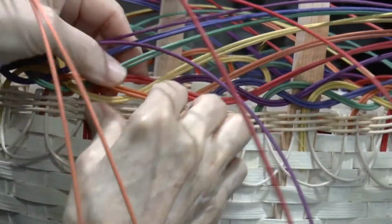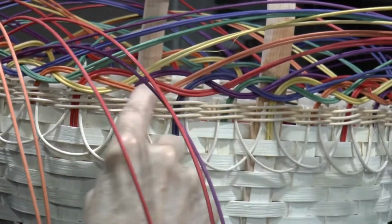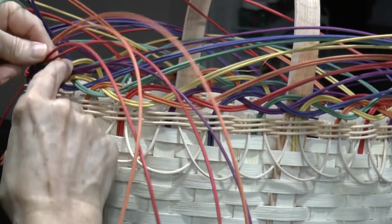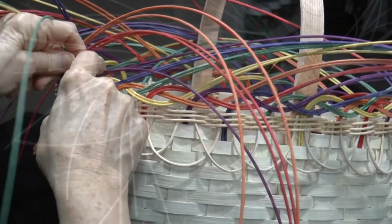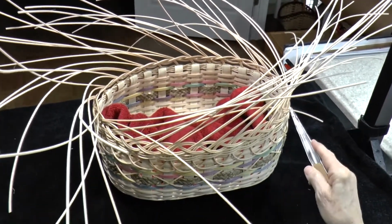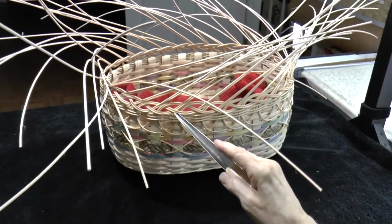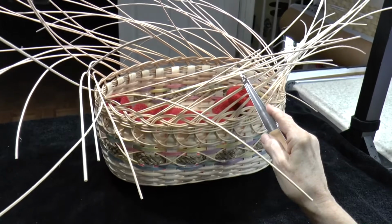Now is a good time to go around the rim and make sure none of your weavers are twisted. You want them as flat as possible, but they'll naturally want to twist as you weave. Remove the colors, and this is what your basket will look like at this point. Everything is perched and the weavers are pointing up.